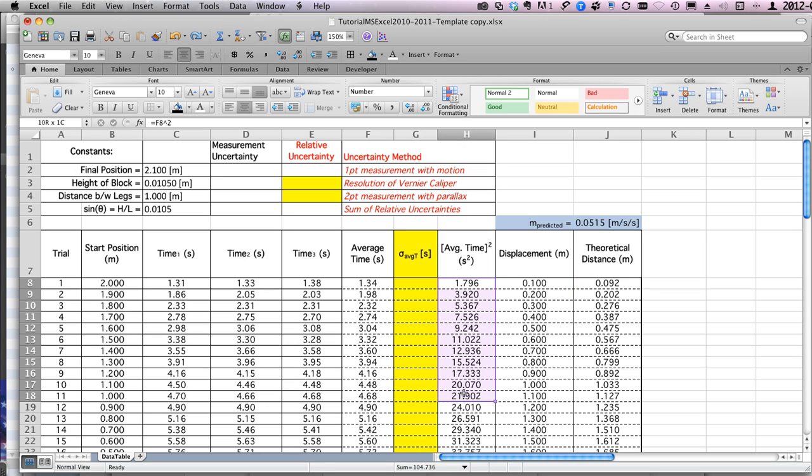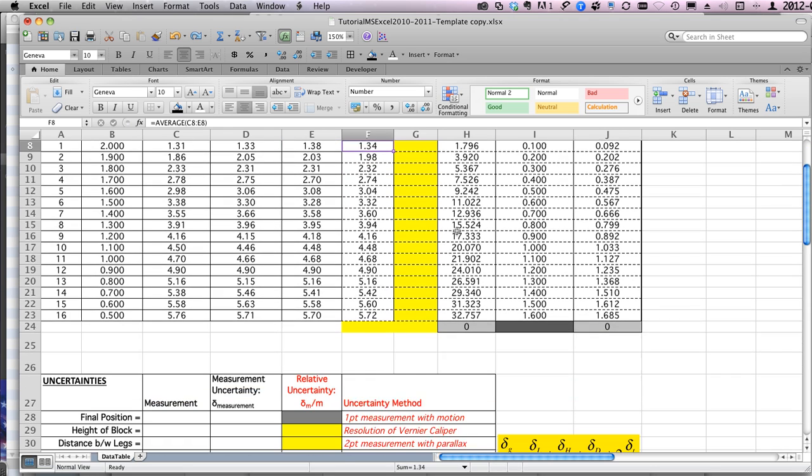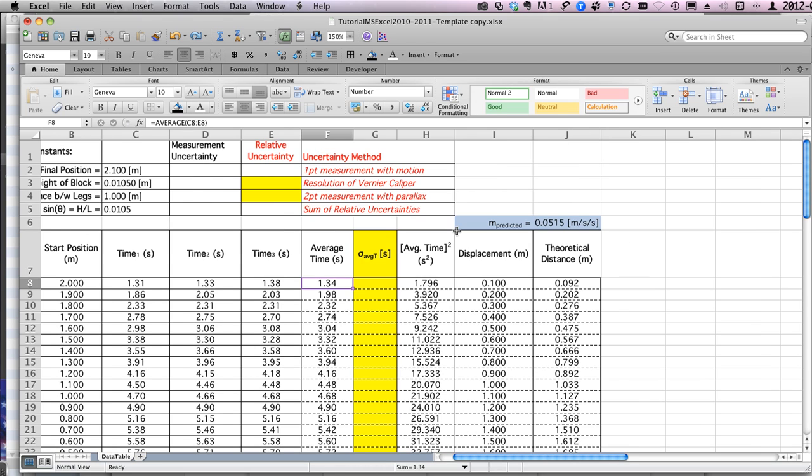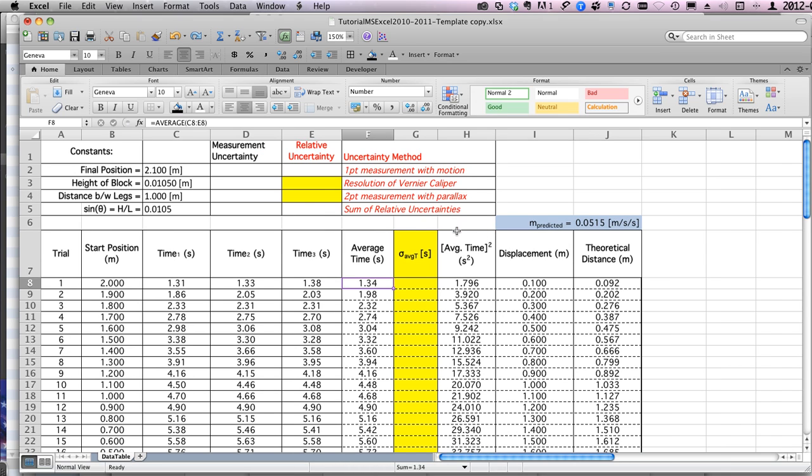Here is where I might want to employ the rounding function, as well as here for the average time. So again, you just change this to say round, and then do your formula, and then comma, however many decimal places you want. So we're trucking along pretty well. Let's go ahead and make our plot next.